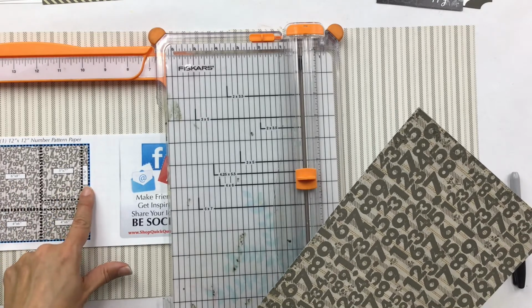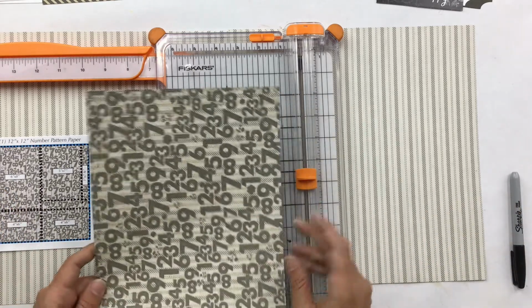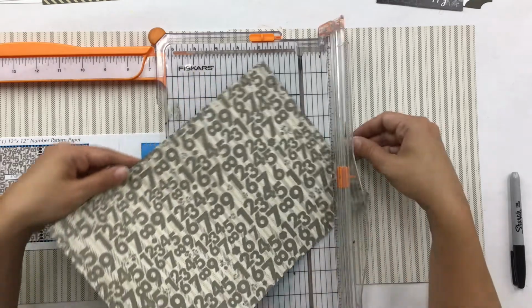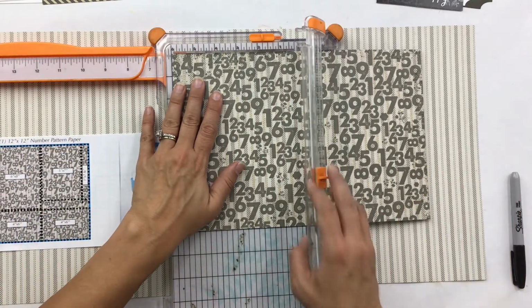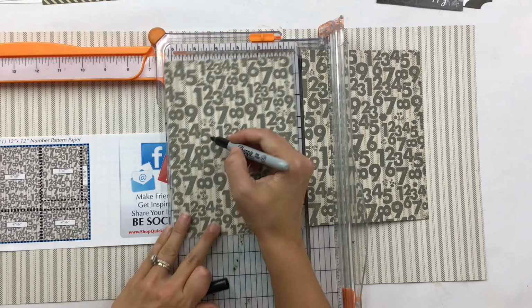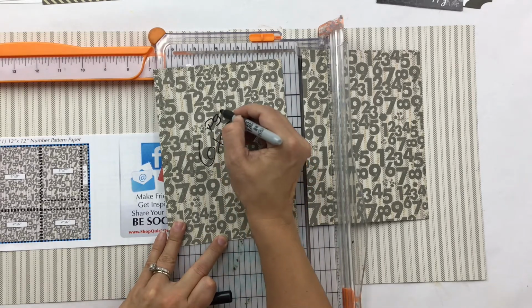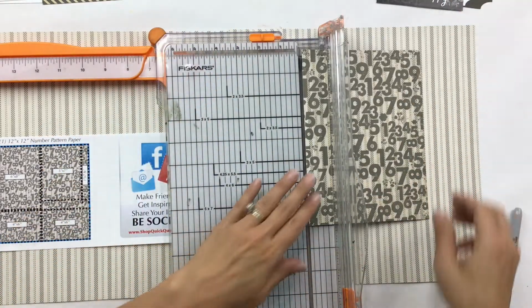Okay, so with what is left, we are going to make a 6x8, a 5x7, and a 1x7.5. So we'll cut out the 6x8 first. So this is already at 8 inches. We trimmed it at 8 inches. You're going to turn it, put it into 6, and we will trim again. So this is 6x8 for page 2. I'm going to put that in my page 2 pile.